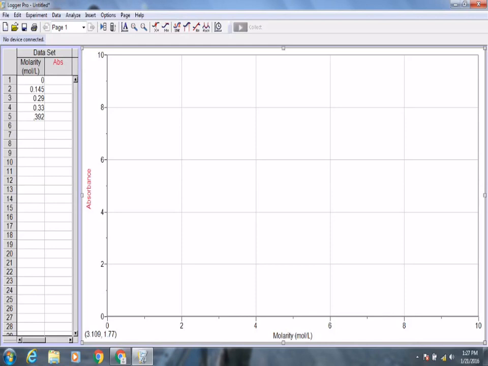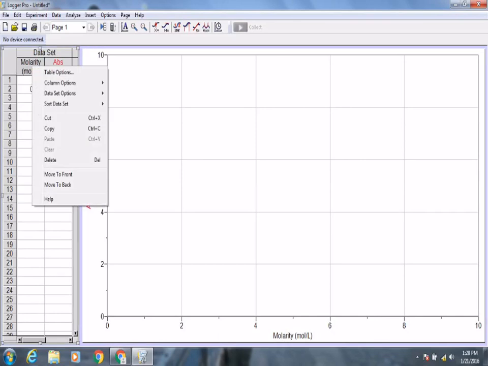Now, one of the things I wanted to remind you: notice that I put down molarity, and I just made these up, so don't go with these. But I put a molarity of, for instance, number 4 as 0.33. And what if I wanted 3 significant figures? What if the molarity I calculate is 0.330 moles per liter of nickel 2 sulfate? Now, remember how you do that is you can right-click on the molarity column header, and it would say column options.